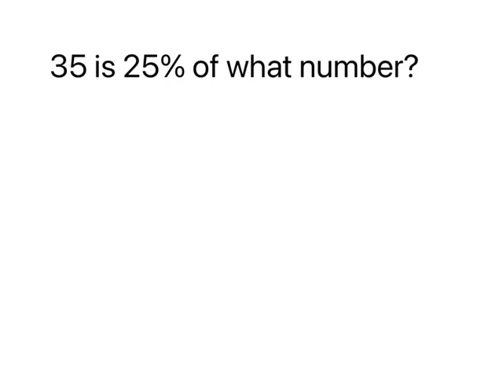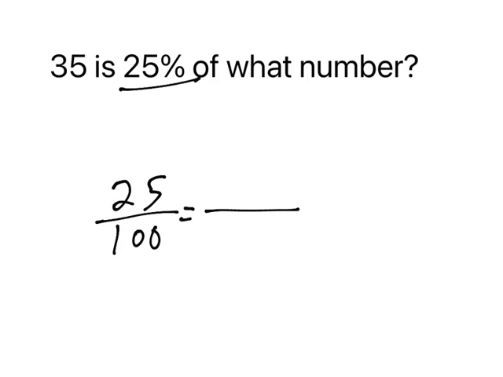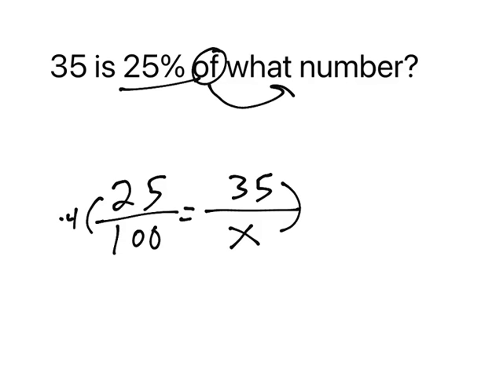This is going to be the other part. Notice again, it gives me 25%. So I'm going to say 25 over 100. Notice that I'm going to use that of for a second and say of what number. It doesn't have the total, so I don't have the total. That goes on the bottom, and then 35 is on top. Now, you may look at this and say, Mr. Hyde, again, I got this way, it's times 4, and I can do the same thing down here and figure that out. That's perfect. If you can see that, great.